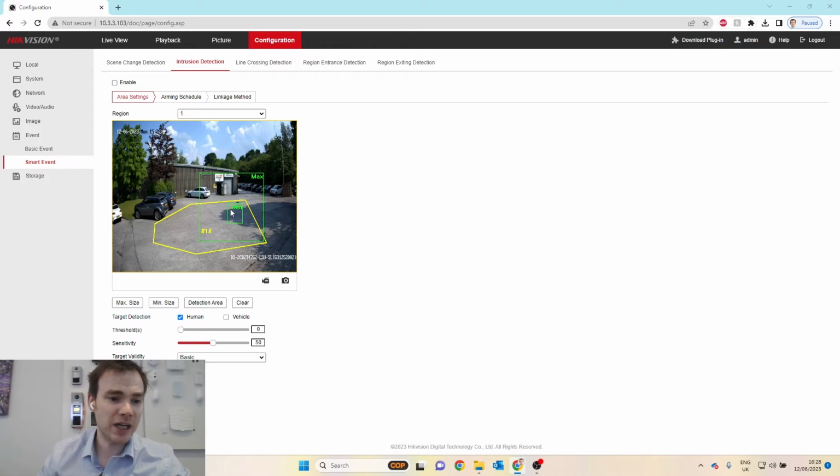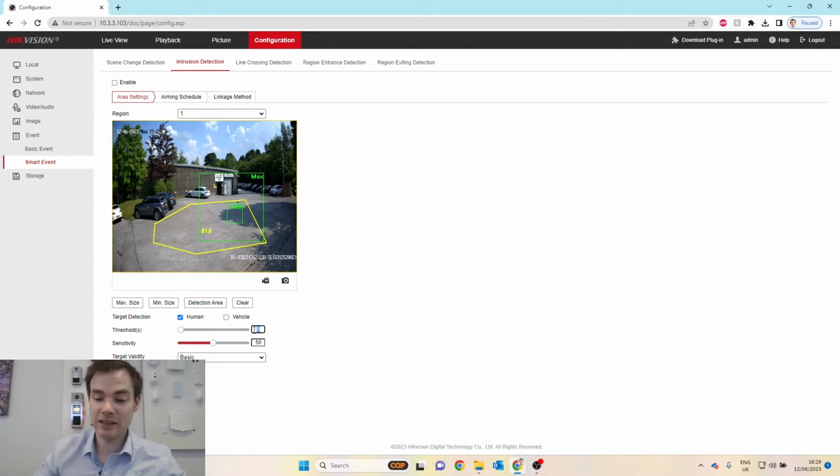Now, with intrusion detection, how does this work? Well, it's looking for this object, of course, being inside that box, but it's all about loitering. So it's not an actual region entrance detection. It's about a loitering target inside that box. So I'll set a human target loitering inside there. Now, I have an option here for threshold. The threshold determines how long the object loiters in the box before it triggers. By default, it's set to 0 seconds, meaning as soon as it's a person inside that box, it's going to trigger this rule.